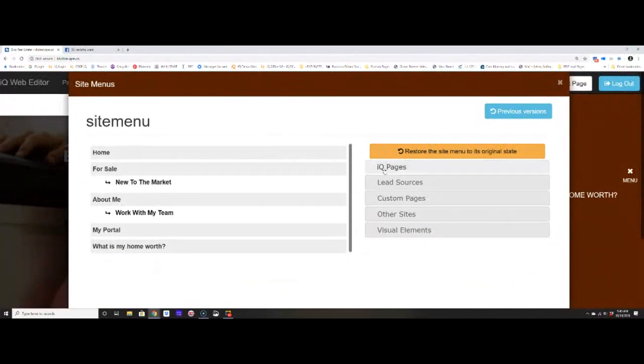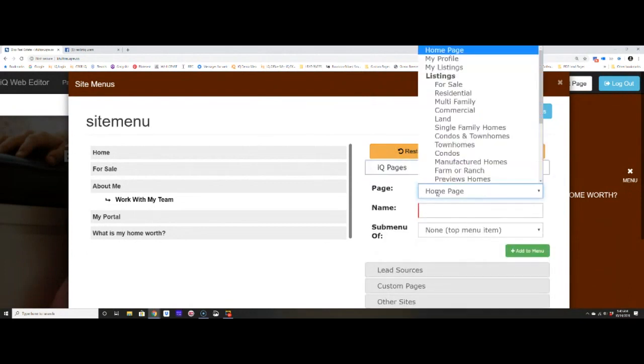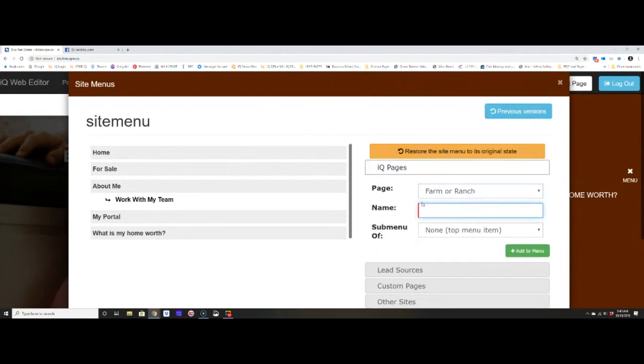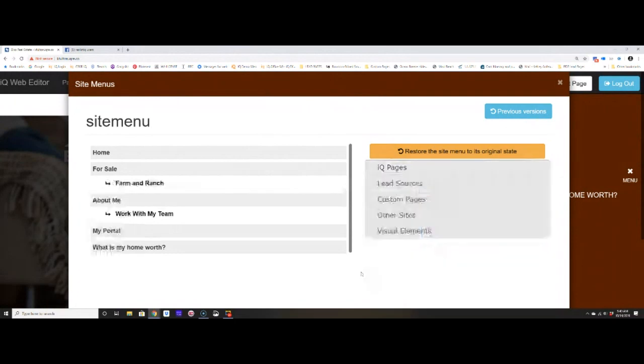And then you can say, okay, I would like to take this menu item off, or I would like to add a farm and ranch home to my for sale, and I want that to be part of my for sale menu.